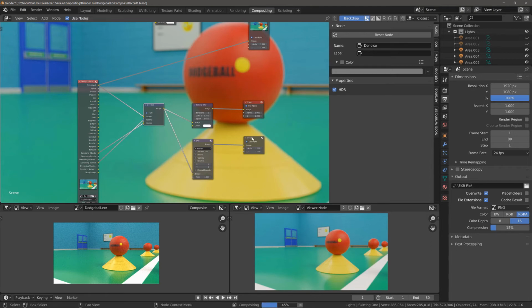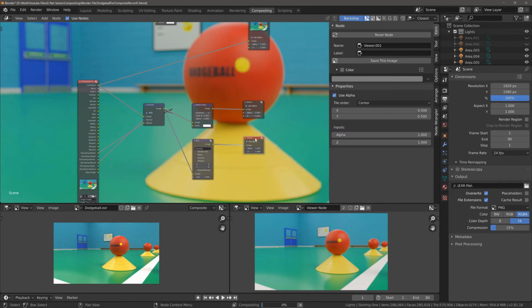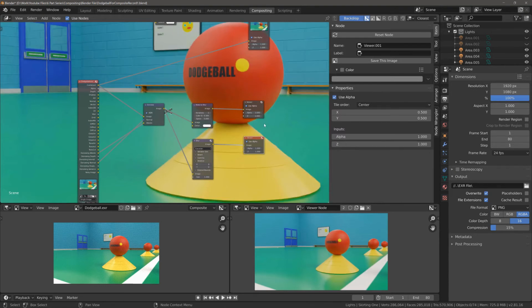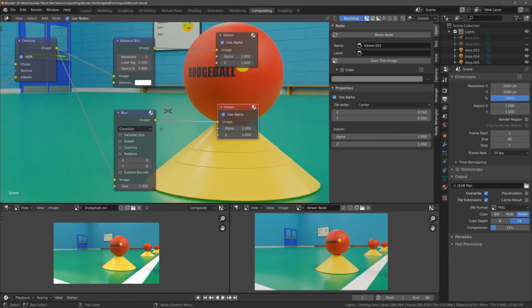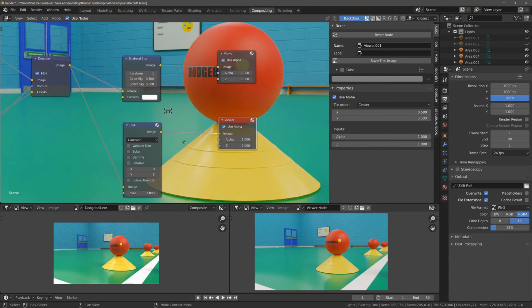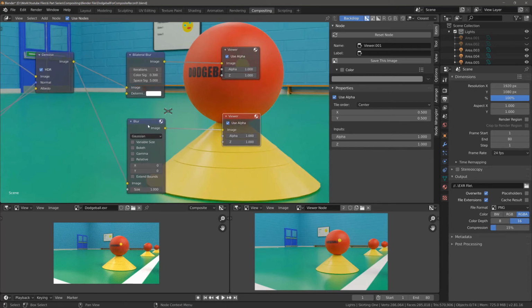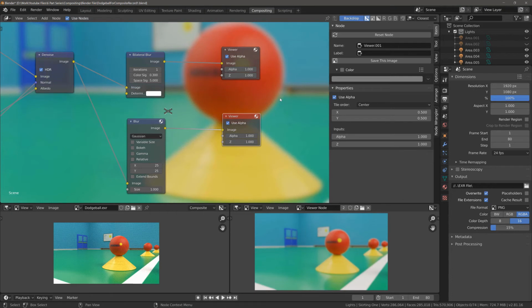Now I can select the viewer node that I want to be visible in the background. Let's zoom in on these 2 nodes. We are already aware of how the blur node works and how we can use the X and Y values to increase the blur. Let's recap on that by changing these values to a value like 25. Let that composite, and we can see just how much blur that creates.